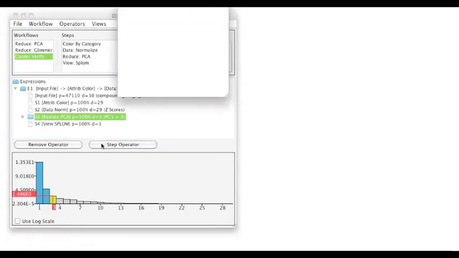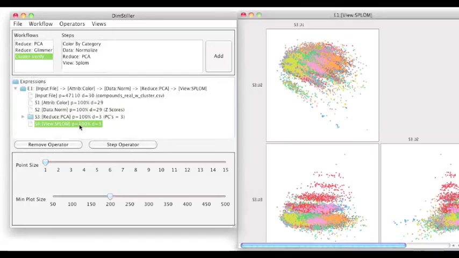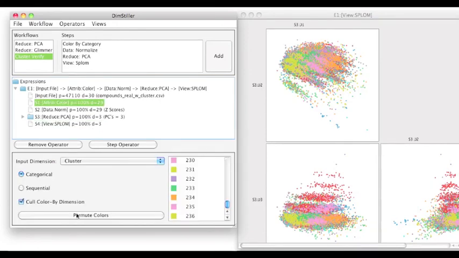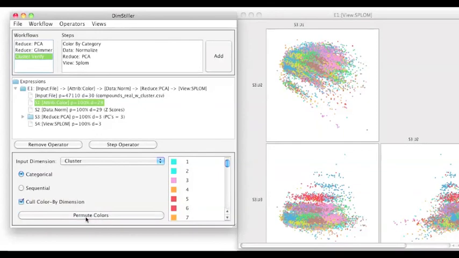The scatterplot matrix shows that the spatial structure does not seem to correlate well with coloring by clusters. To check whether this observation is just an artifact, we return to the upstream color operator to permute the coloring. After clicking a few times, we still find that the cluster assignment does not fully reflect the spatial patterns.